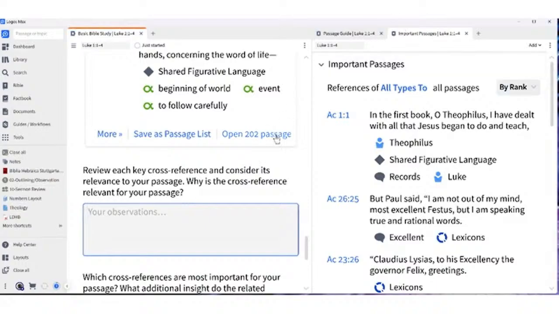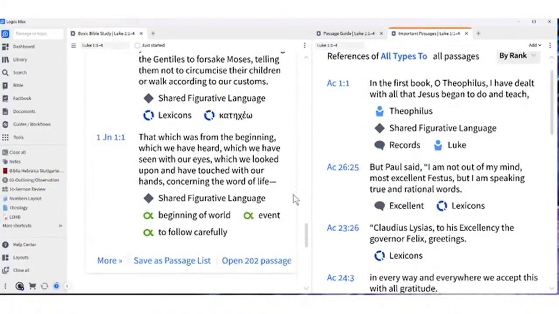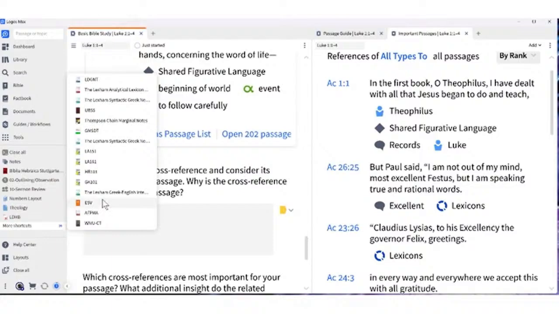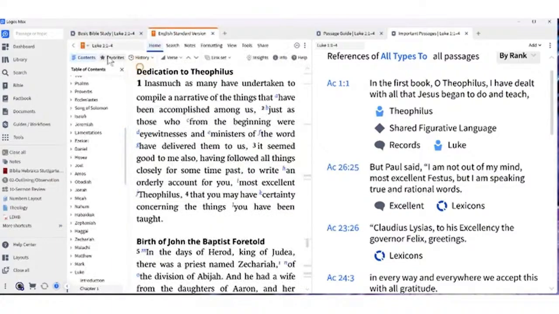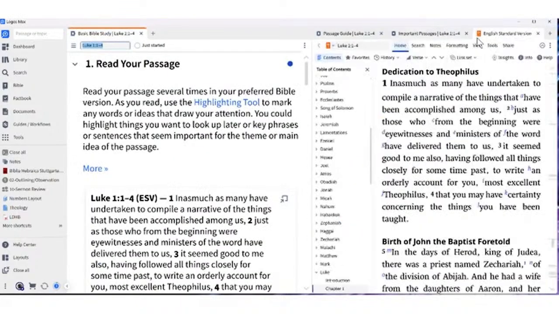Now here's what I would recommend. I already have this out, so I'm going to go verse by verse and try to figure out why this is relevant in the passage. Say, for instance, in our passage, it's also helpful to always pull out the passage so that you see it side by side.